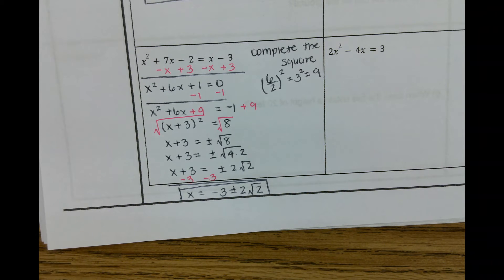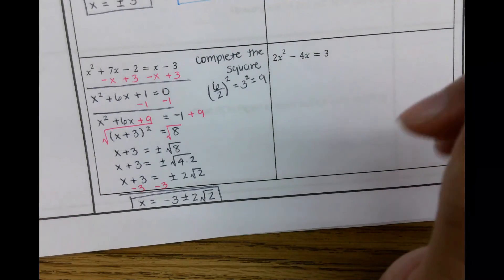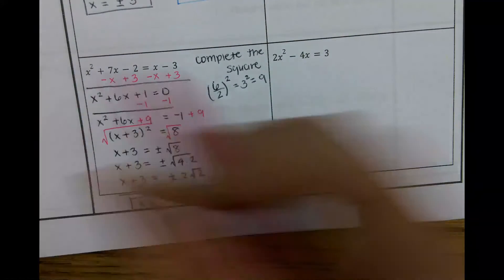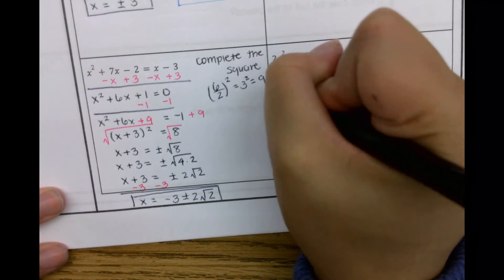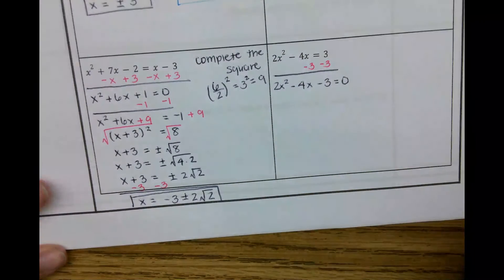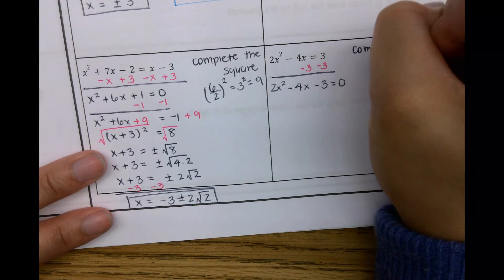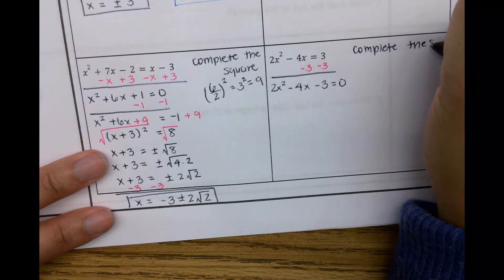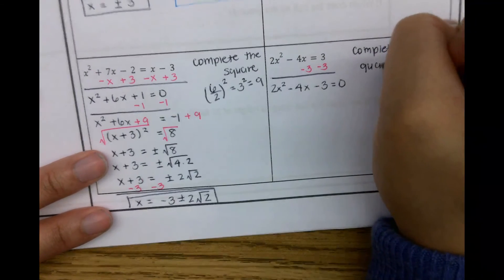Okay, then we're going to do the last one here. So here I'm going to move this 3 over by subtracting 3. So 2x squared minus 4x minus 3 equals 0. If you want, you could totally complete the square with this. Some might think it's a little faster. Some people might use quadratic formula. So really up to you. Just remember, if you complete the square, you need to factor out that a first. Or quadratic formula. So I'm going to do the quadratic formula here.